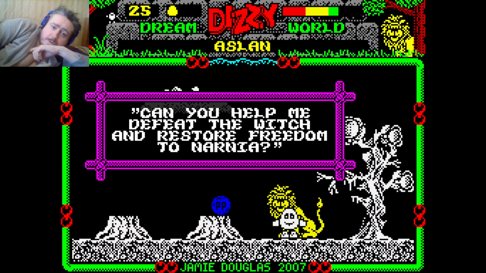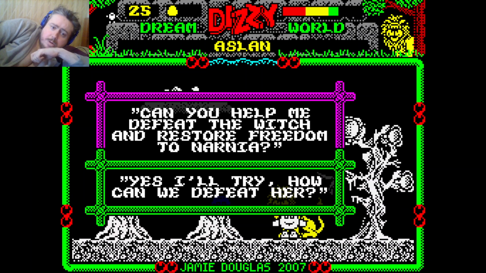Can you help me defeat a witch and restore freedom to Narnia? Yes, I'll try. How can we defeat her, young egg? Well, I was hoping with you being the lion, you could just savage her and rip her to pieces, and then all would be done and fine and dandy, but guess that's not the case with lions from fairy tales and Disney games.